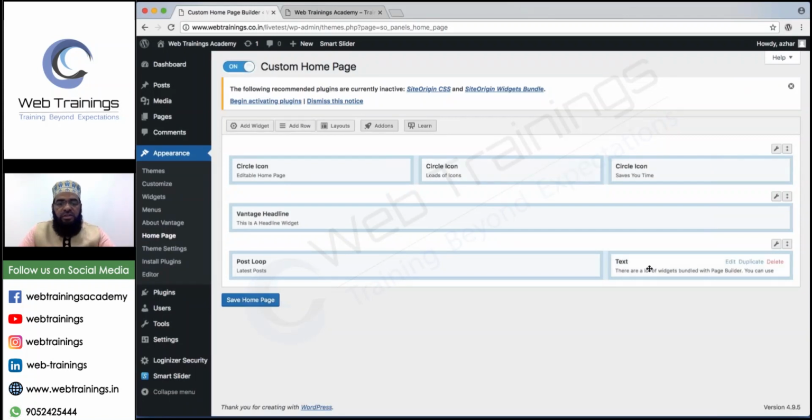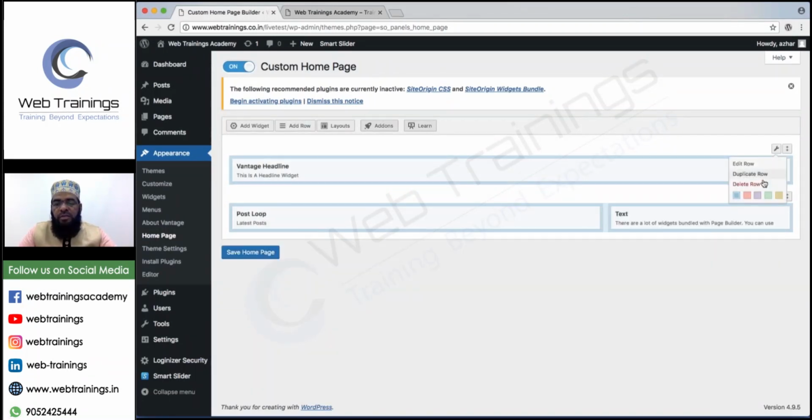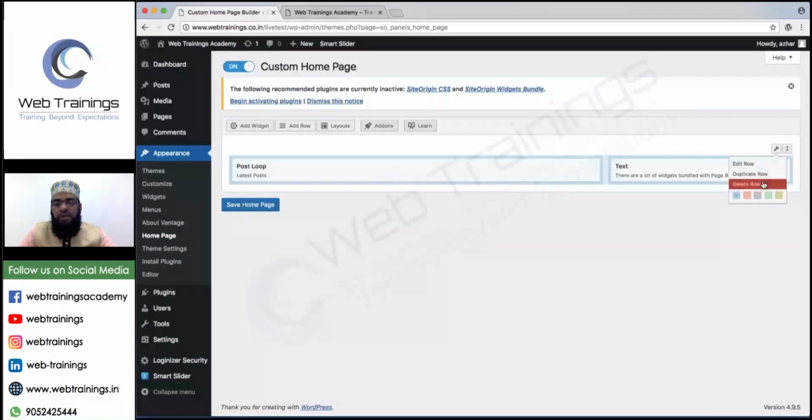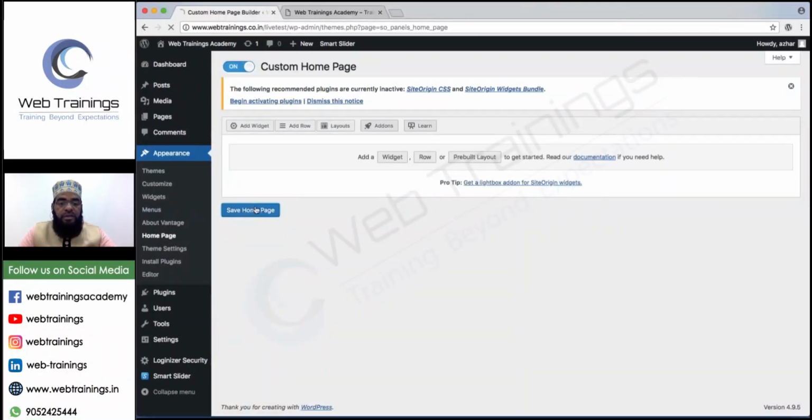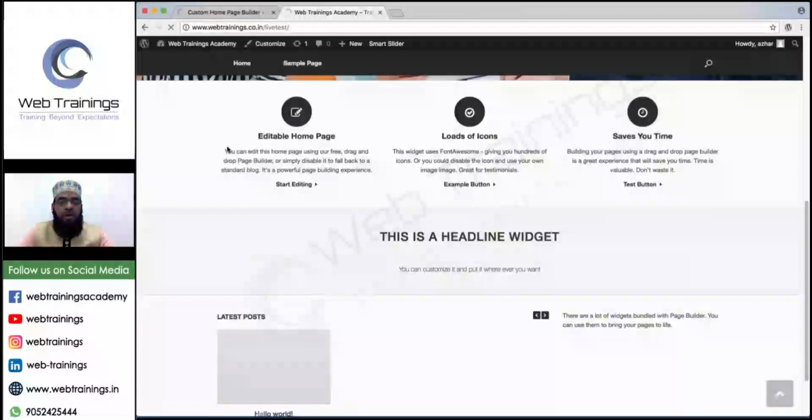Now have a look at this structure. Now I will delete everything and then recreate all these blocks one by one in the way we want. Now save, and now you will see all that content will be gone.